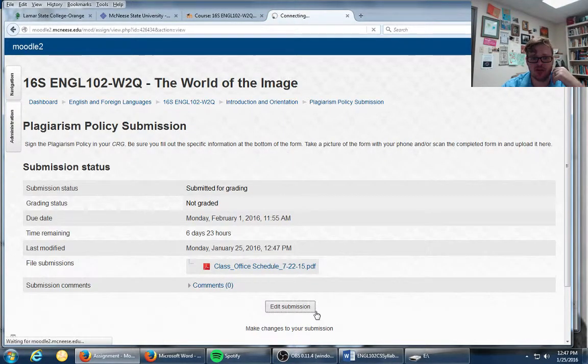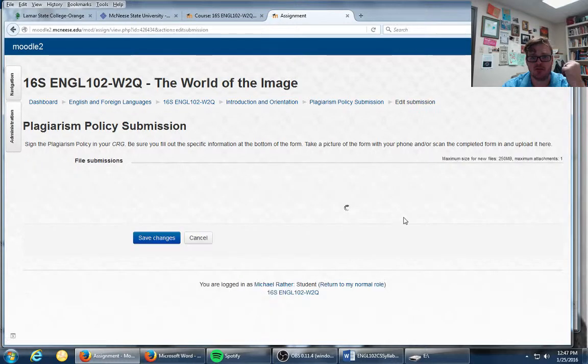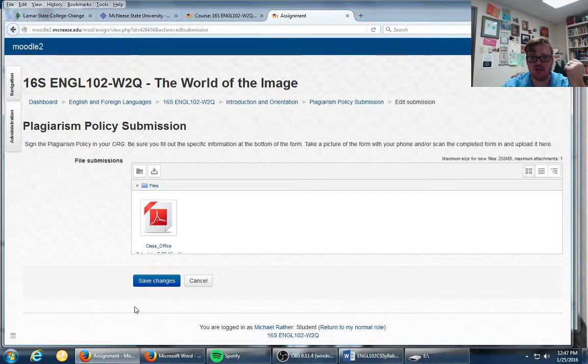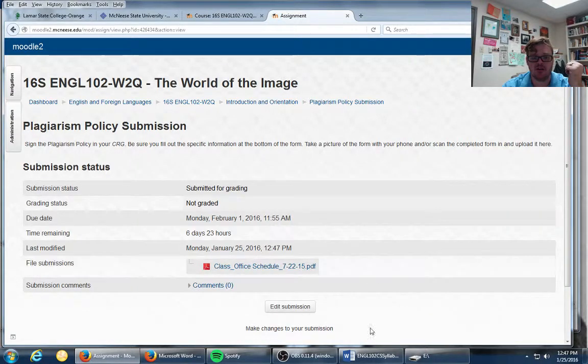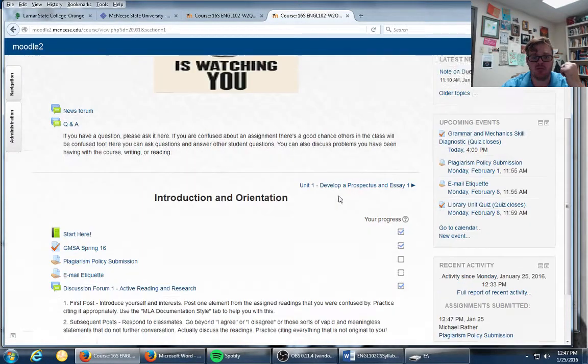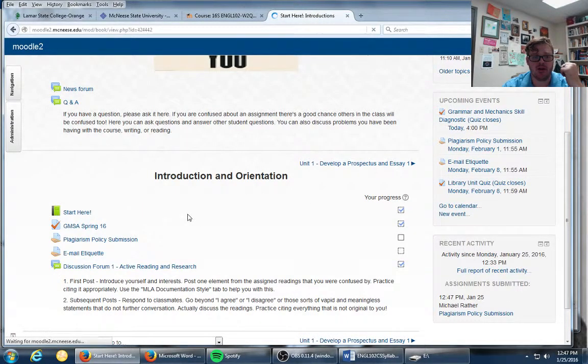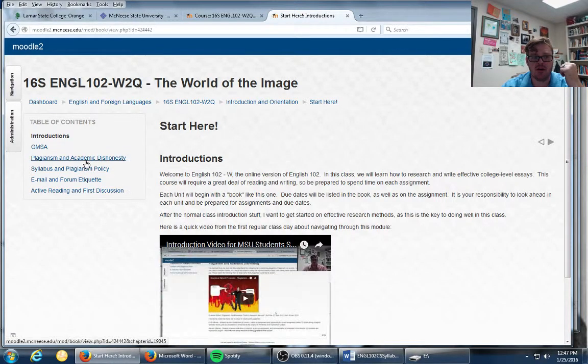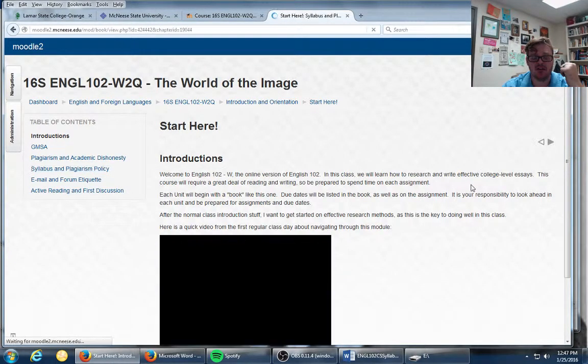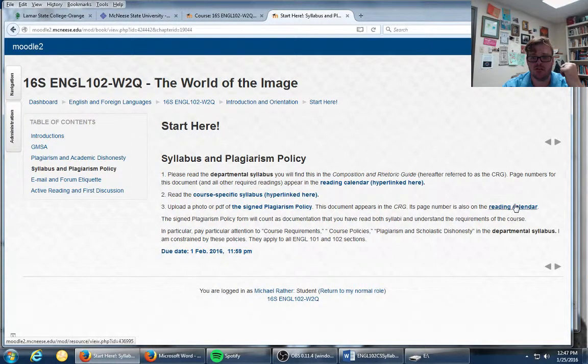Okay. You can also go back if you uploaded the wrong thing. You can edit, you can delete, you can hit cancel, and it won't keep it. There's some other options there for you. Okay, so that assignment needs to be done relatively quickly as well. And then you see here the other linked, again, the reading calendar linked there again.